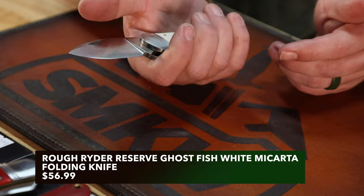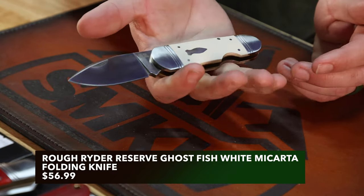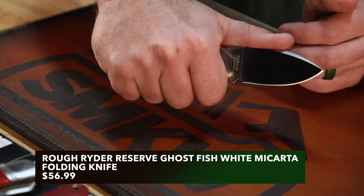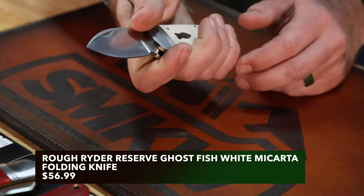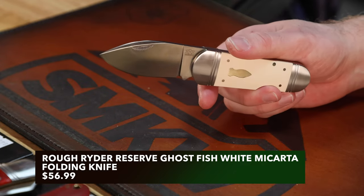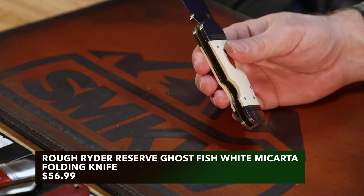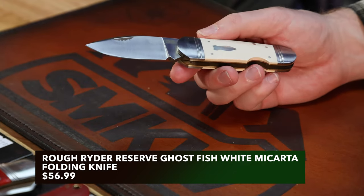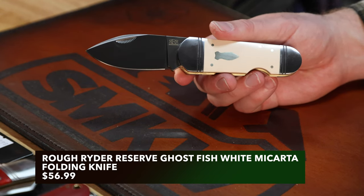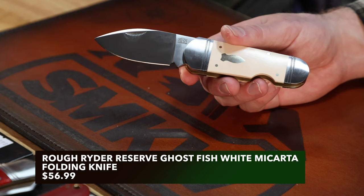Beautiful knife, fits in the hand really nicely. Again, with this one, my ring finger falls into that choil there and just fits really good. You don't see this style very often. And I think in that end, it's very unique, and I really love the finish on the bolsters of all these Rough Riders. I think it's a very cool way to make it look a lot more modern.